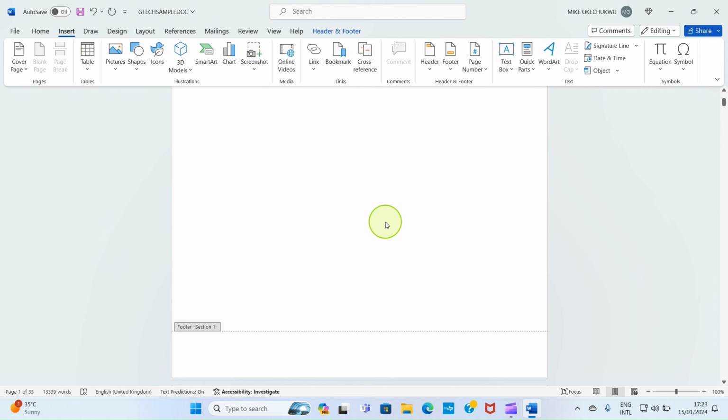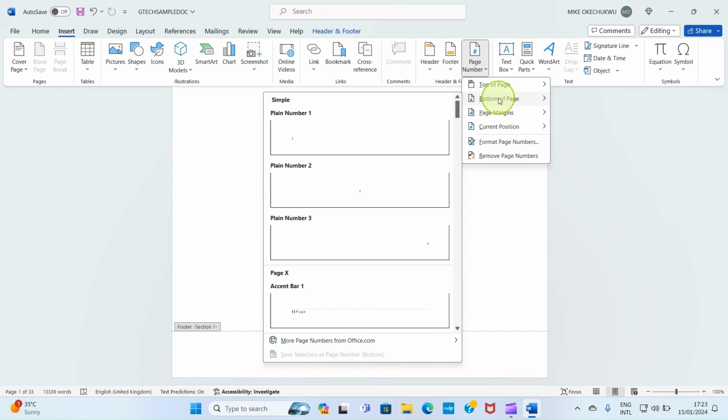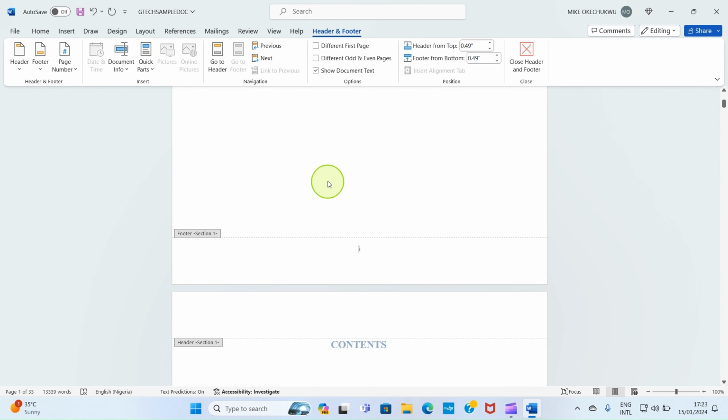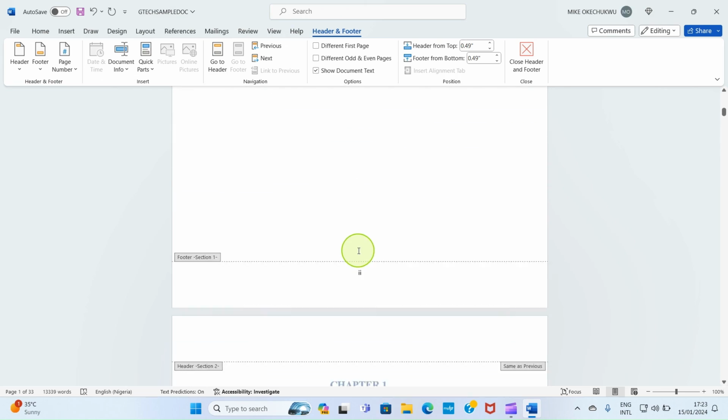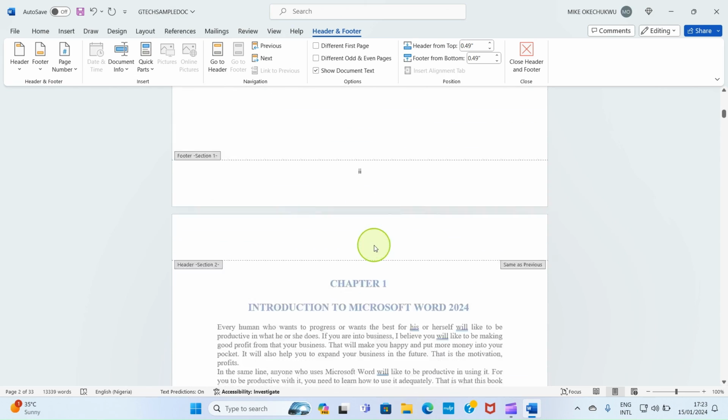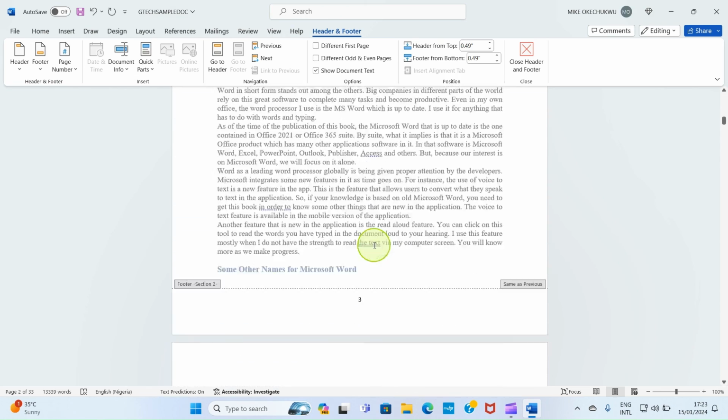Now that we have given the instruction, let's go ahead and assign page numbers. Our cursor is still here. So click on page number, select the position where you want to insert the page number. As usual, I want to go with the bottom. Then go with this option. And here we can see the first page of section 1 has I, then the second page has II. Then let's get to section 2.